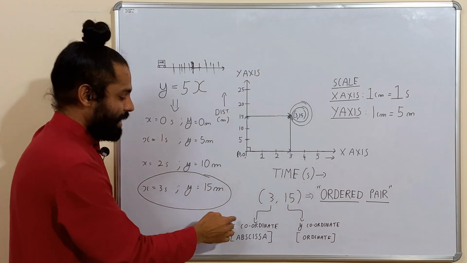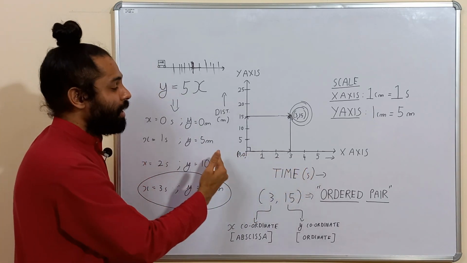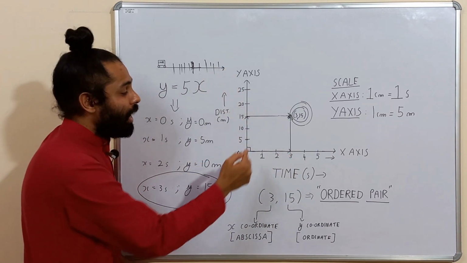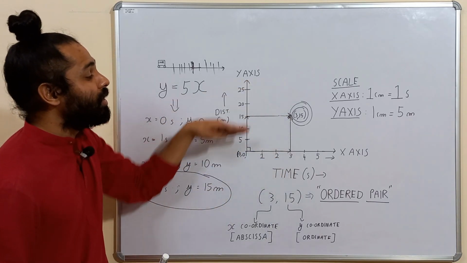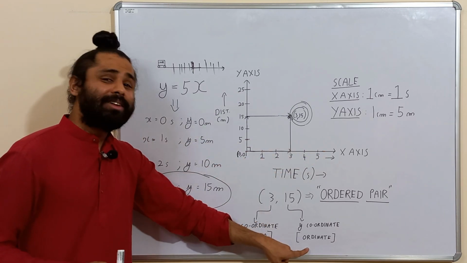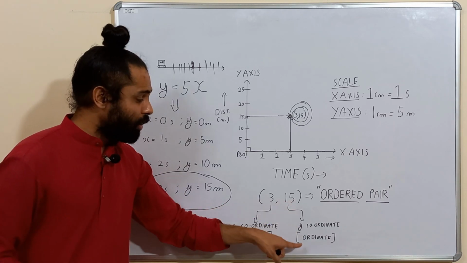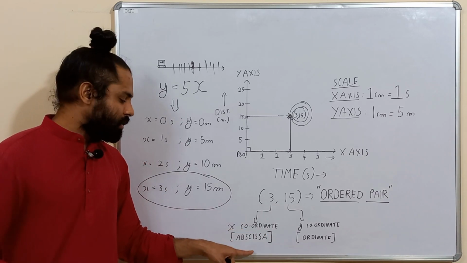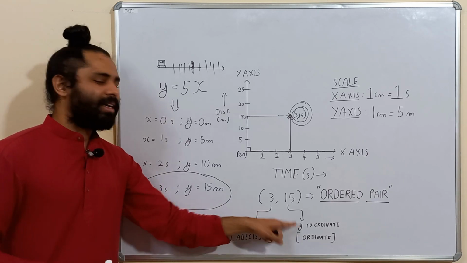So remember that. The x coordinate will tell you how much you have moved along the x-axis, which is basically how far you have moved away from the y-axis. The y coordinate will tell you how much you have moved along the y-axis, which basically tells you how far you have moved away from the x-axis. The other fancy word for y coordinate is ordinate, right? So x coordinate abscissa, y coordinate ordinate. Generally, in most mathematical chapters in textbooks, we don't spend too much time on these words. We just say x coordinate and y coordinate.